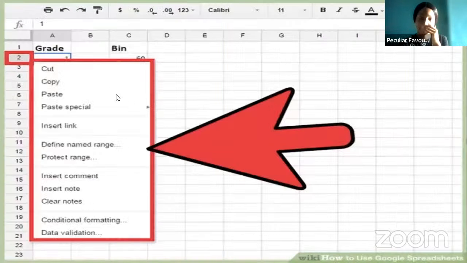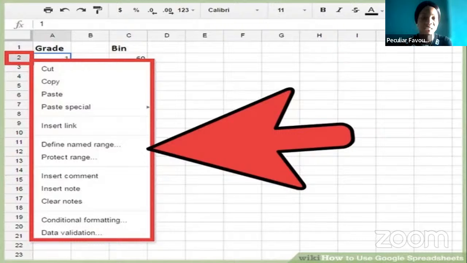So these are some other features you can find inside this sheet. You can cut, you can copy, you can paste, you can paste a particular value or something that you need to keep repeating. You can insert links into this Google Sheet.